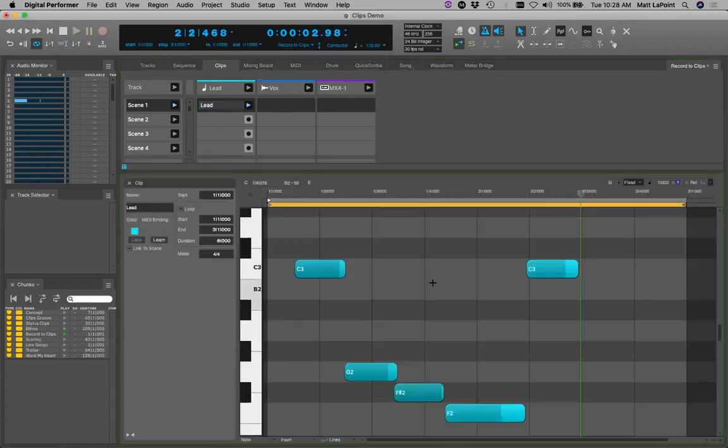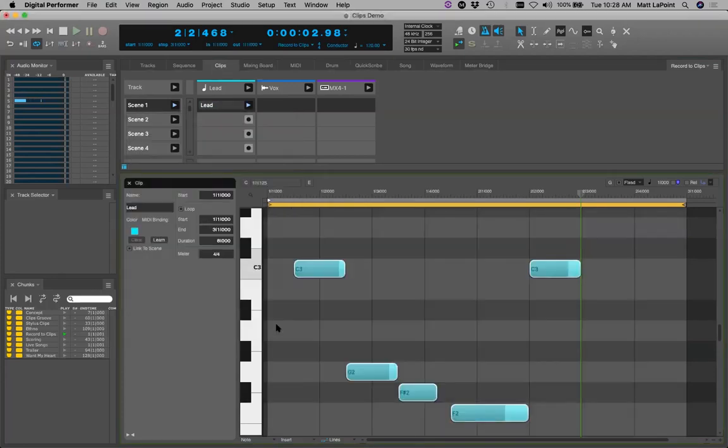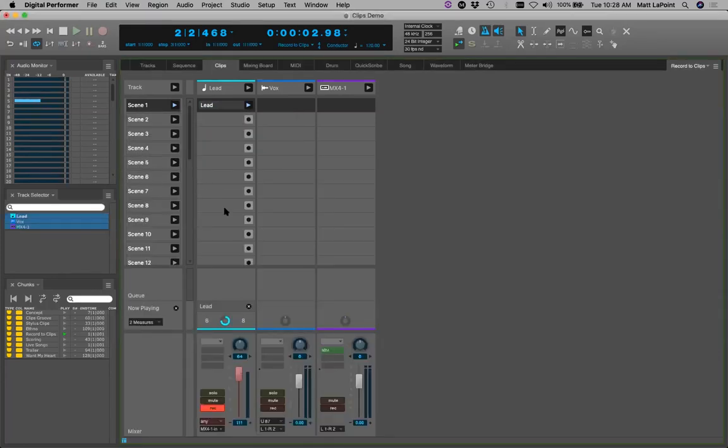Let's clean this up a little bit. So 16th is fine. We'll clean that up a little bit. And that's going to be just like a little lick here. And what's cool, when I just did that, by the way, as soon as I finish the 2-bar phrase, it's just going to stay down below, and it's just going to continuously loop.